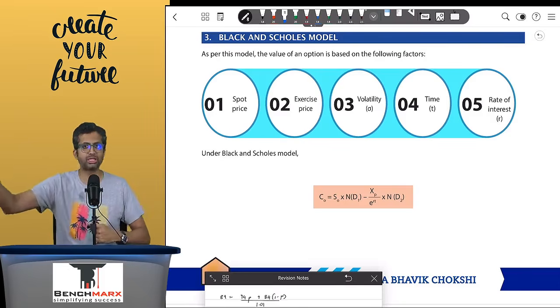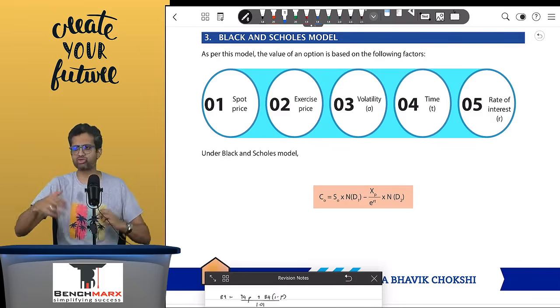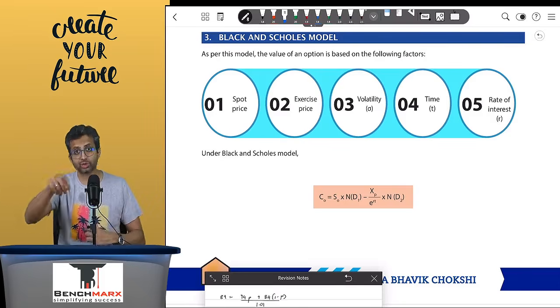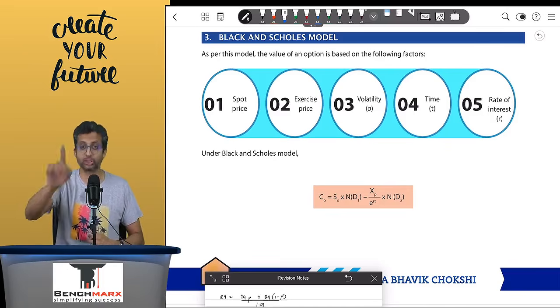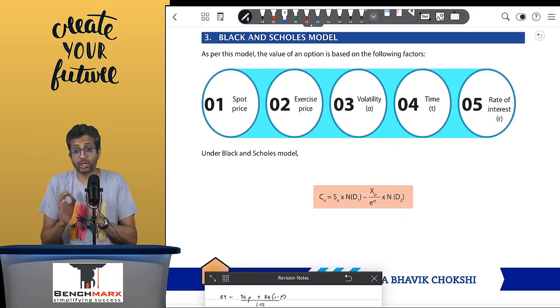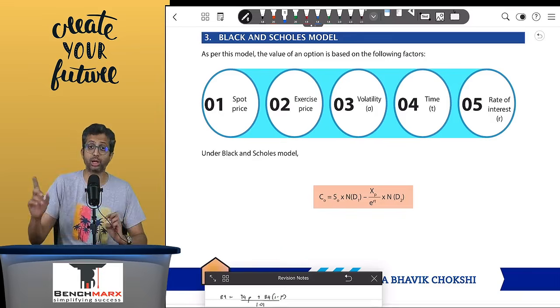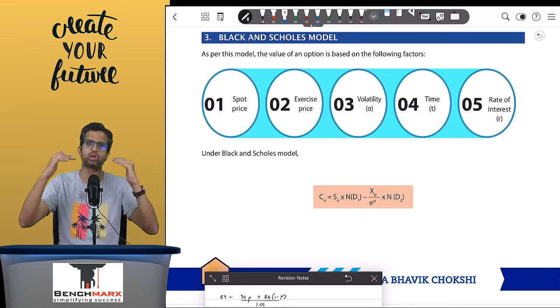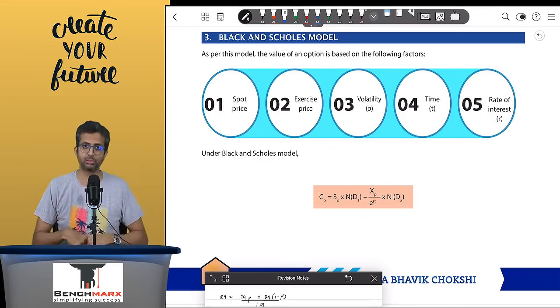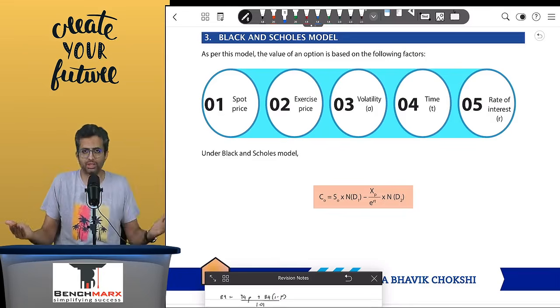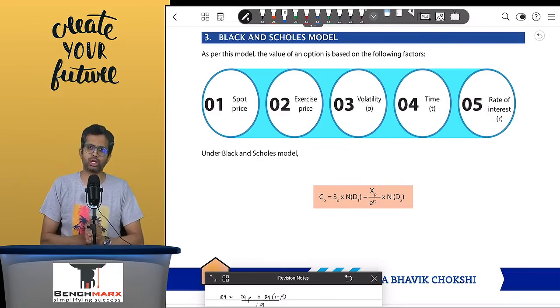So how do we know in the exam which method to follow? Well, if the question just says calculate option value and it gives you the standard deviation number or volatility number, you use the Black and Scholes. If the question does not give you the standard deviation or volatility number, but it gives you 2 possible up moves or down moves, in which case you use the binomial method. And if the question does not give you either of these, then you can use your theoretical option value for the purpose of your option valuation.